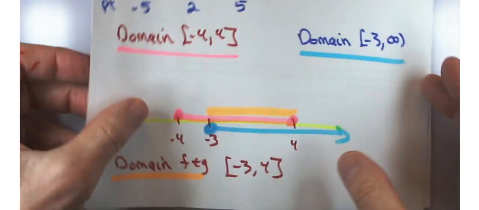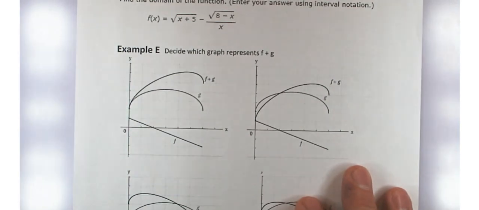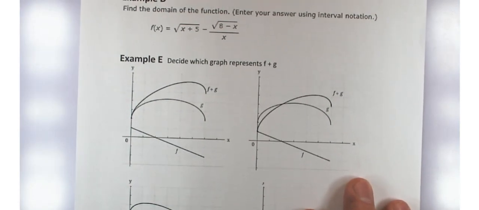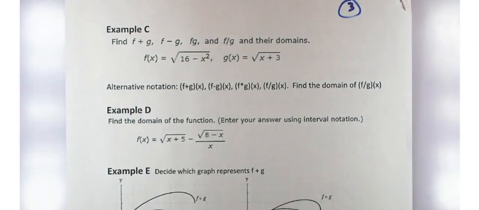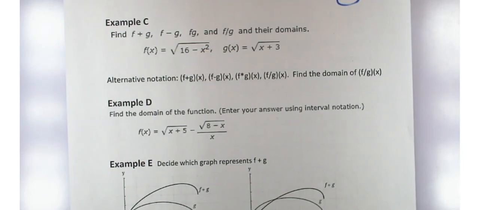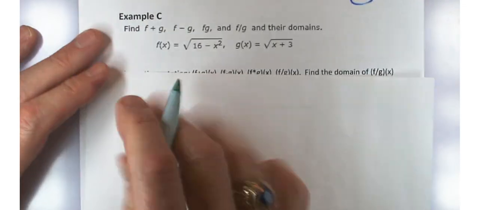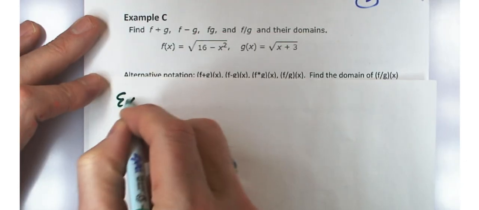All right, good question, appreciate the questions. Anything else on this? Let's finish up a couple more here. There's f times g of x. So it's basically just some more notational work here. We can do both. Example C.